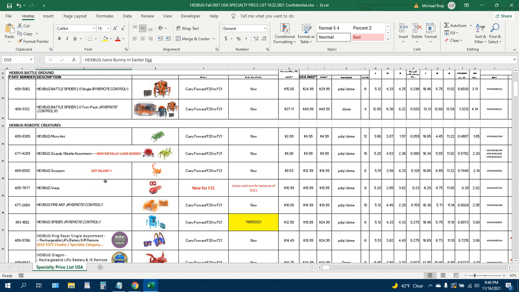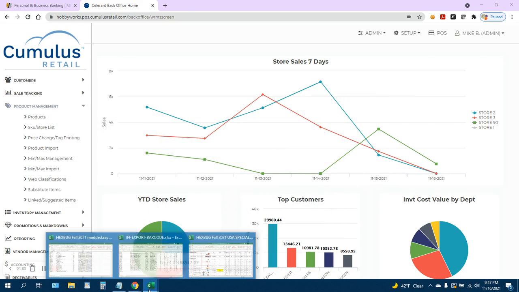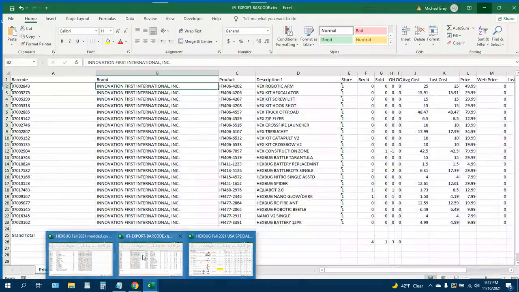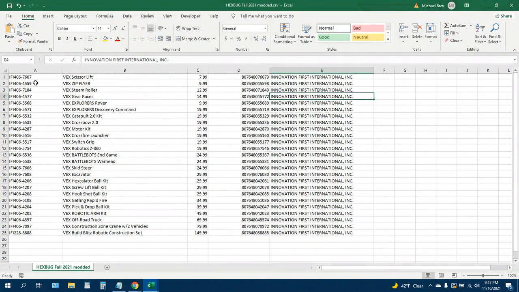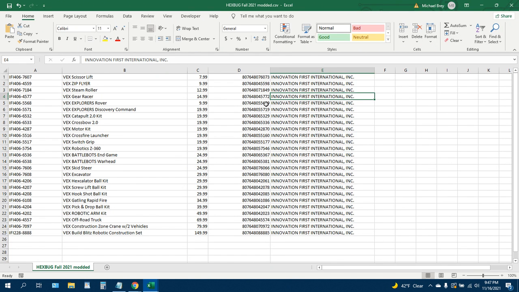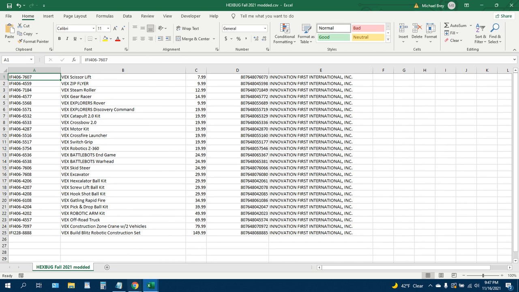So we've taken this quite noisy, busy file, and we have simplified it. We've broken it down into a file that we can easily import into Cumulus. So we've got the new style. By the way, we had to do this manually, insert the dash, because there's no mass change program in Cumulus.